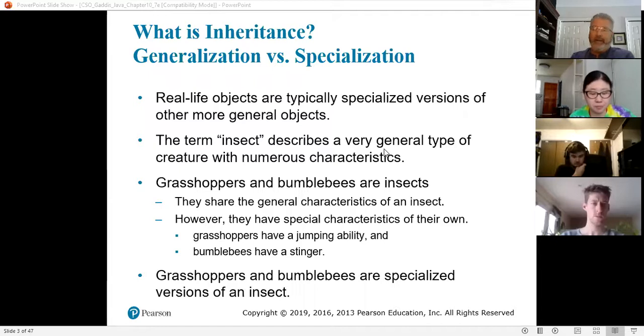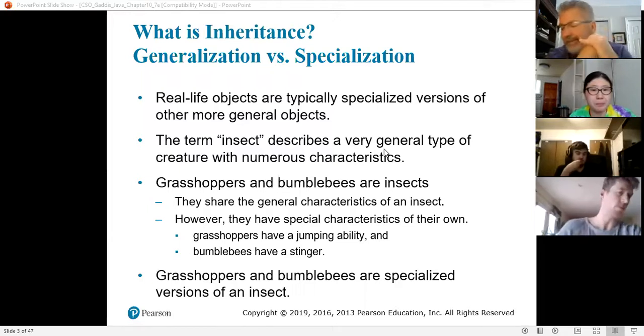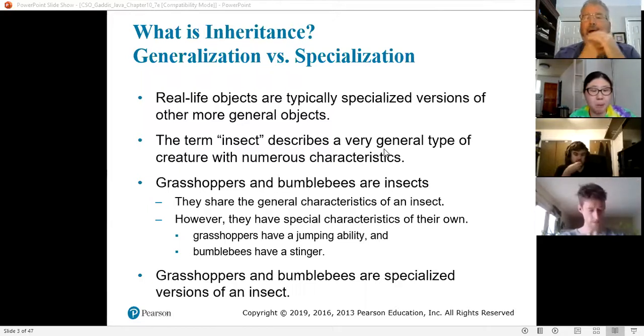Inheritance is something we're going to take a look at where I'm going to have this generalization. For example, let's say pets or animals. If I just said describe an animal, you might say it has 4 legs, it has a tail. So that would be a generalization of an animal.